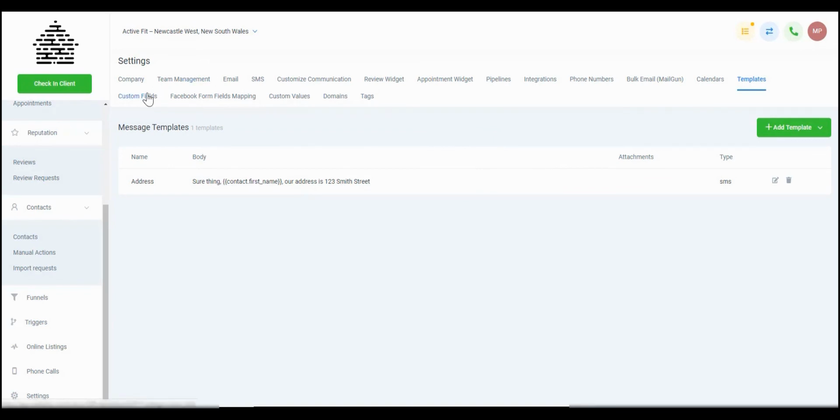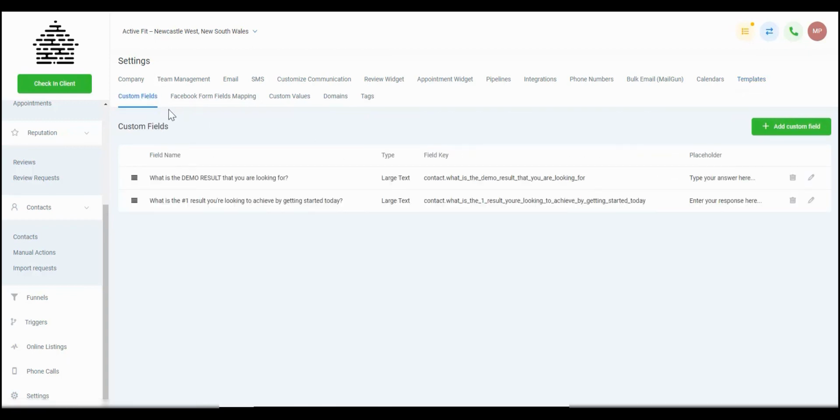You can do the same thing for things you might want to put in as email templates as well, just via add email template. If you want to edit them, you just use this edit button here or hit the delete trash can here. If you're familiar with other systems, it's very similar to canned responses, where you can quickly pick something that you're often saying to people and it automatically goes in and you can send it.